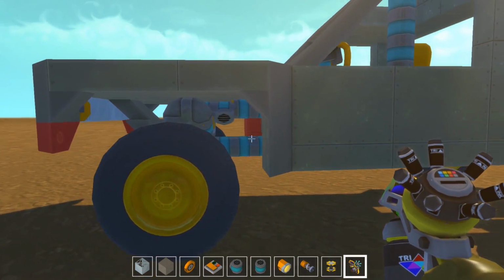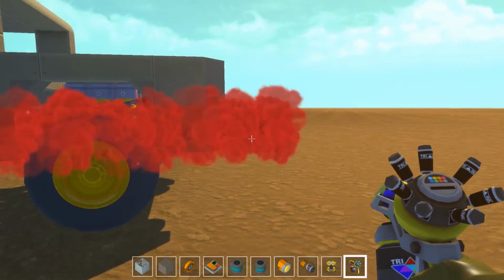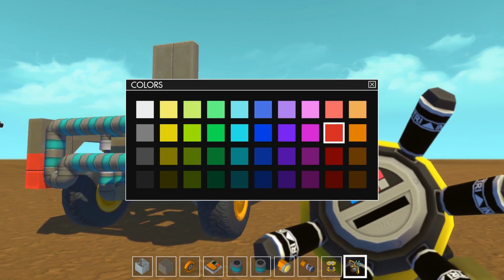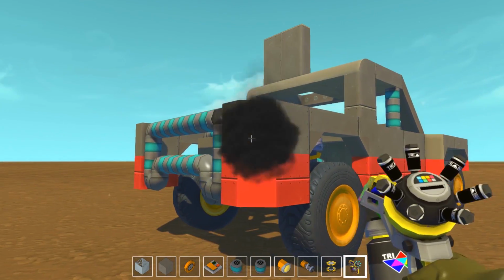I really wish you could paint the actual suspension. I don't understand why you can't. Like, you can see the spring and all that in there. That would be nice to be able to paint, but it always stays orange. I don't know why you can't paint it, to be honest with you. It seems like that would be a thing.